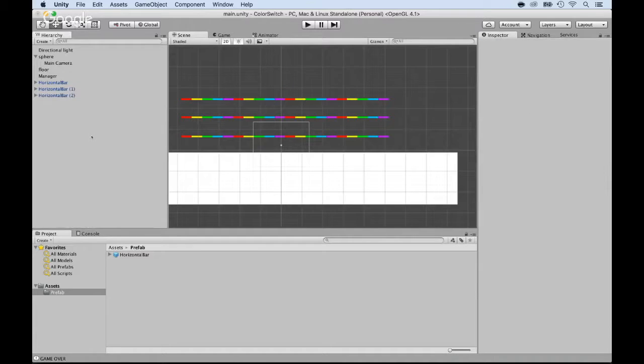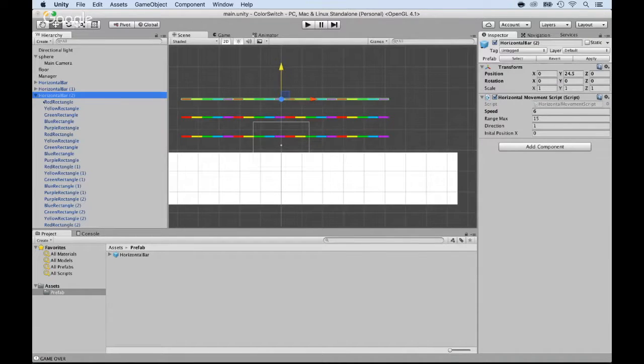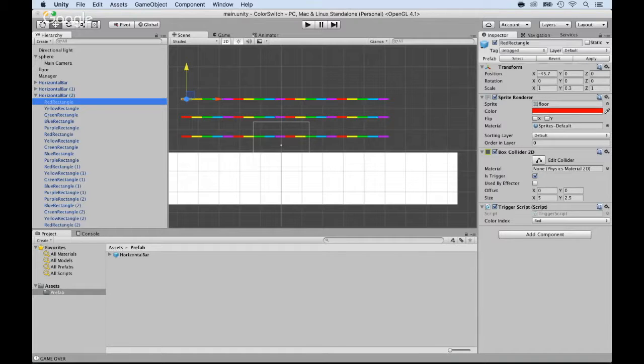Now, I'm going to create something different. Instead of a bar, I'm going to create a lozenge, which is like some kind of a horizontal. That's just basically a square or a rectangle that has angles that are not 90 degrees. Okay, so I'm going to do that by reusing what's inside of the bar. I'm going to select these four colors, red, yellow, green, and blue.